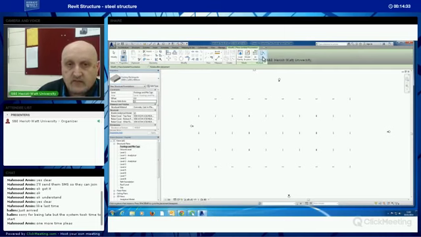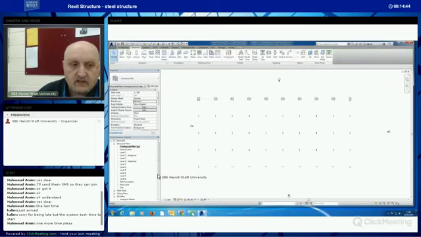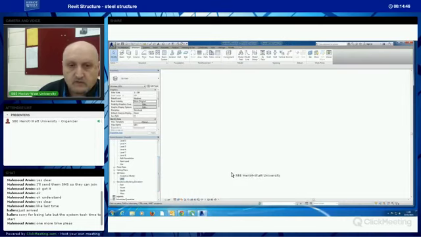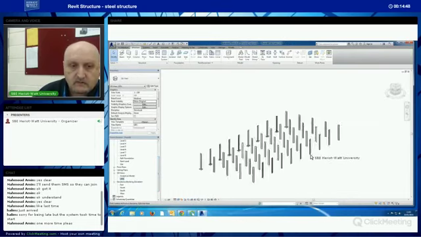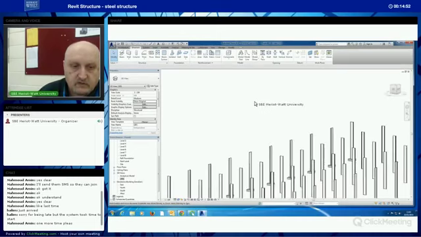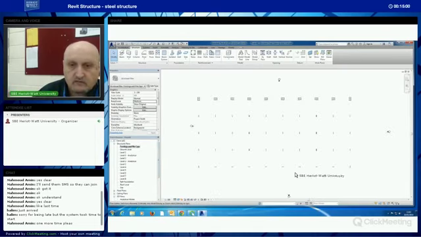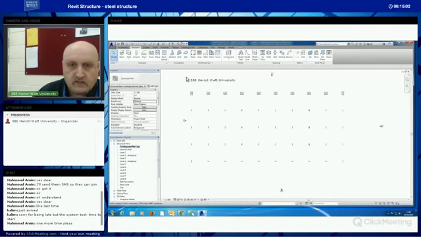I am going to simply select At Columns, and then I just select the columns. You'll see that they've gone in. If I check it in 3D, you'll see that they're also properly oriented. Some of them are oriented in their original position, like this one here, but these have orientated according to the column. I'll go back to footings and pile caps, and I'll do it for this lot here.